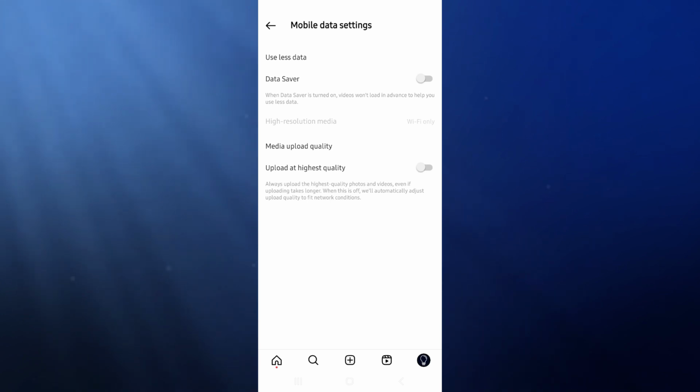So if you don't have this option enabled right here, when you're uploading your content, it will be at a lower quality just because of this setting. So what you need to do is enable this by just toggling this option on right there, and then you will get the full HD quality that you are looking for. So it's just that simple guys.